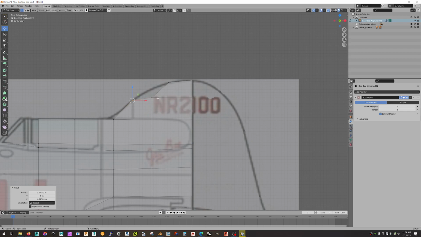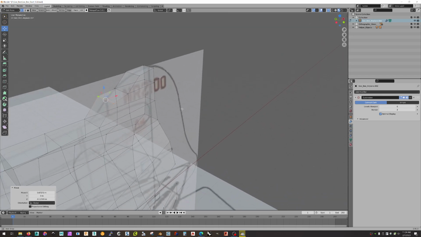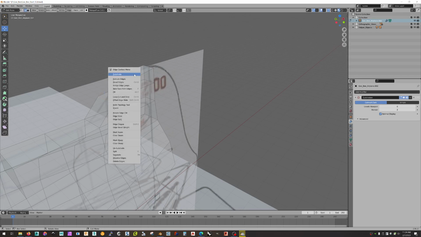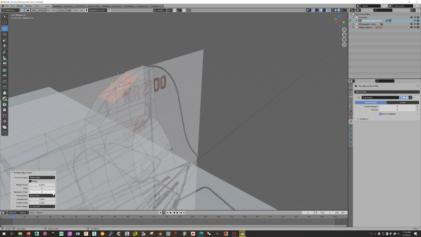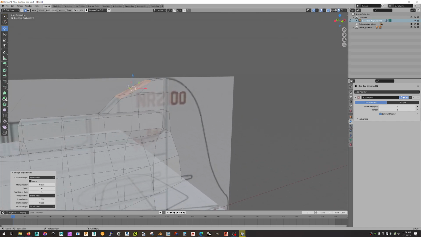And there's so many ways to skin a cat. Why don't we talk about a few of them as we move on here? Let's go ahead and go to face select. Let's delete these two faces, okay? Then we'll go into edge. I'll just hit the keyboard number 2 this time. We'll select that edge, that edge. I'm sure you can see where we're going with this. I will bridge, and on this one, I will add one cut. So now we're getting one extra edge right in the center.